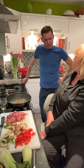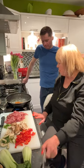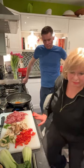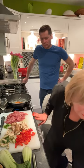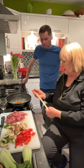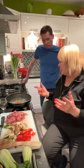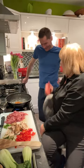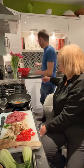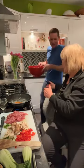And Lucas, what have you... wooden spoon. I was going to use that. Oh, I probably shouldn't use that, but... Oh, I will use a wooden spoon, Lucas. You're probably right. Maybe that one, eh? I'll use that flat one. There we go. This is an exceedingly well-equipped kitchen, isn't it, Lucas? Oh, show me your salad. Bring your salad over. Lucas made this earlier. Nothing to do with Thai cooking. No, it's not Thai at all.